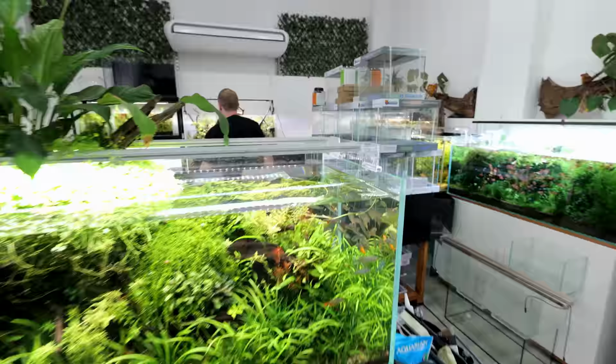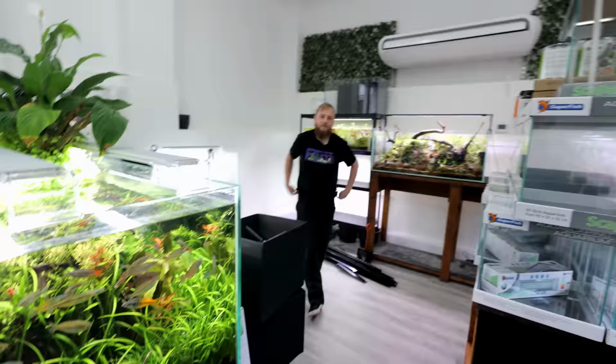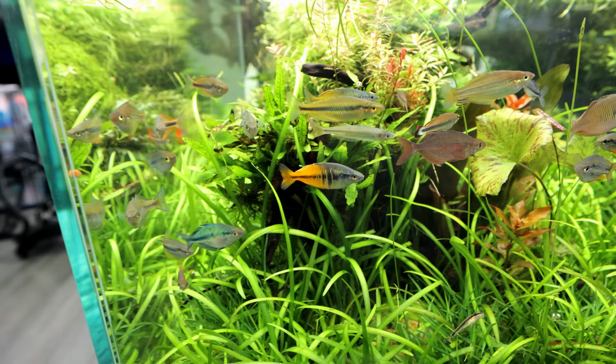So we're just moving everything around, and Matt pointed out how, what's the word we should use? Excited. The male rainbow fish are this morning. Look at the colours on that one. It's just like glowing, and the blues as well.